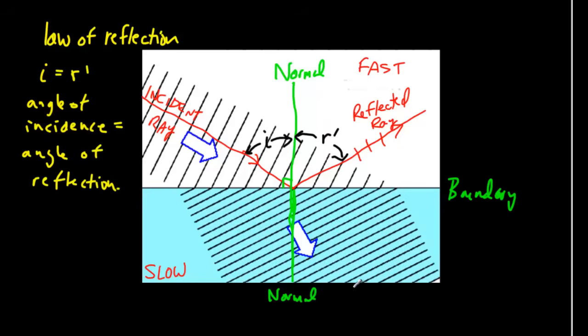We can also draw a refracted ray or transmitted ray. It, of course, is going to be perpendicular to these wave fronts on the other side. And that allows us to define another angle. I'll call it r. That would be the angle of refraction. And once again, it's measured from the normal to the ray. This is the refracted ray or the transmitted ray, if you prefer. Of course, it's going to be perpendicular to all of those wave fronts in that medium.